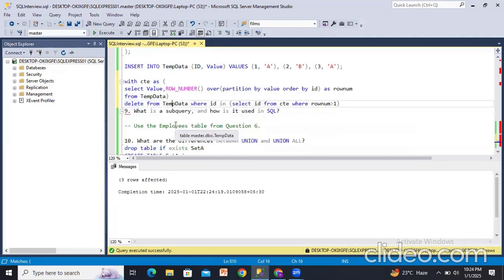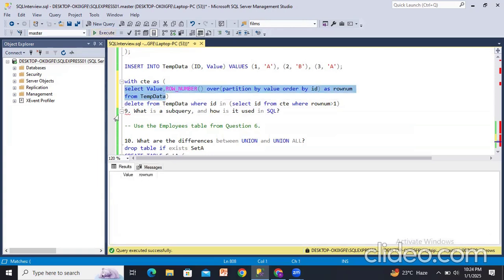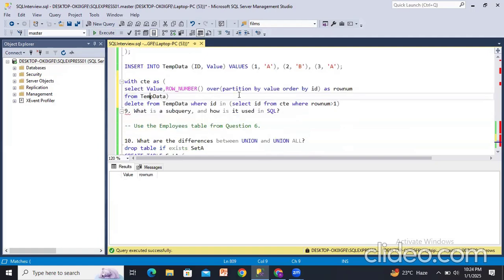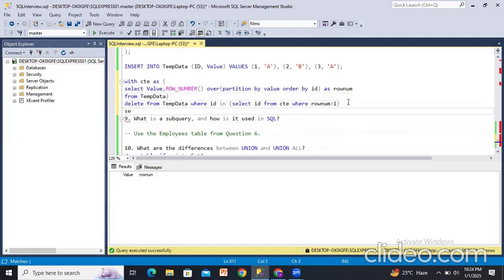Okay, now we have to check with this particular value. If I go back again, check select star from temp data.